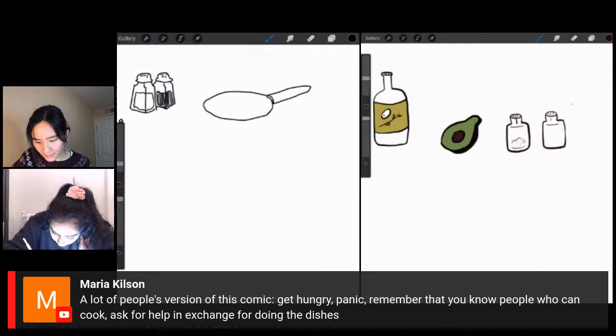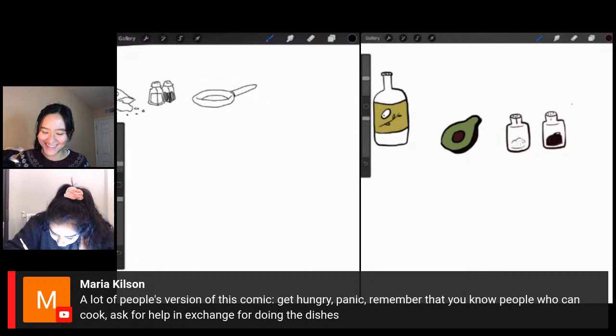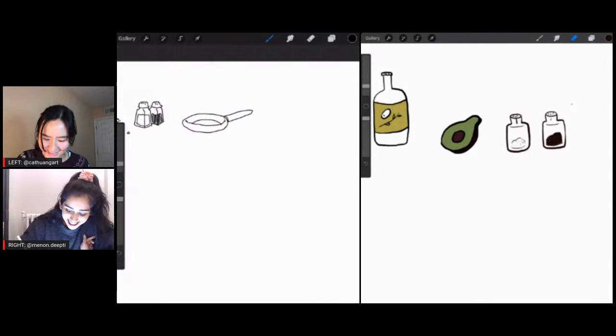Maria says a lot of people's version of this comic is: get hungry, panic, remember that you know people who can cook, ask for help in exchange for doing the dishes. Yeah, that's me. I would just go on Seamless. I would give up and order some taco delivery. Tacos. Or go to a taco truck near me.